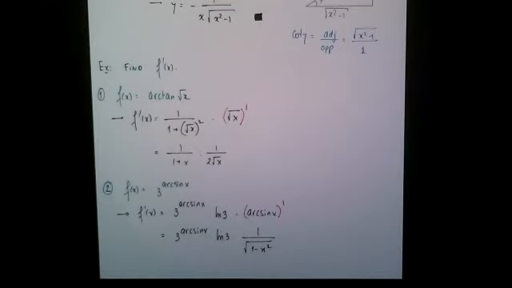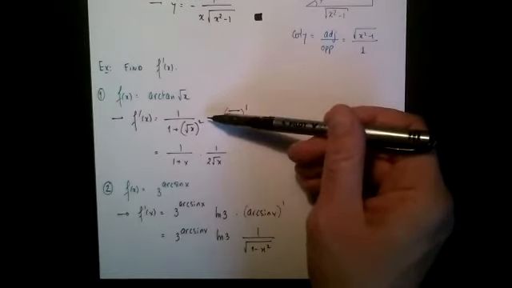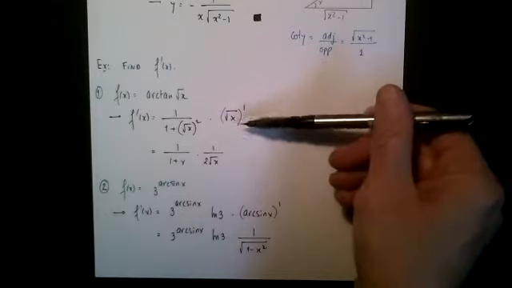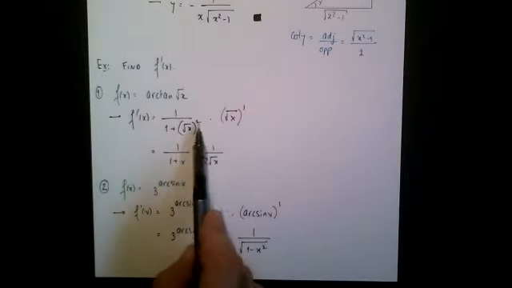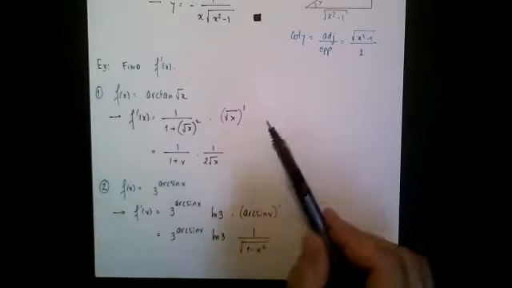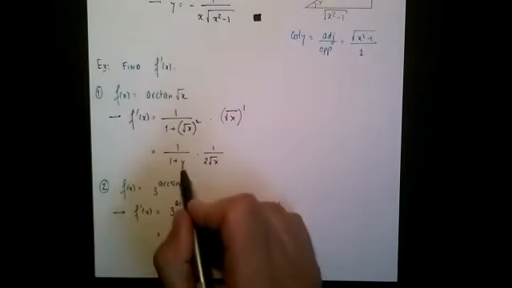Sure. Could you go back to the first example, how you go between the first and the second step? On this one? Yeah. How do I go from this to here? Well, the left part, I just did square root power 2 is just x. And it should be absolute value of x, really.